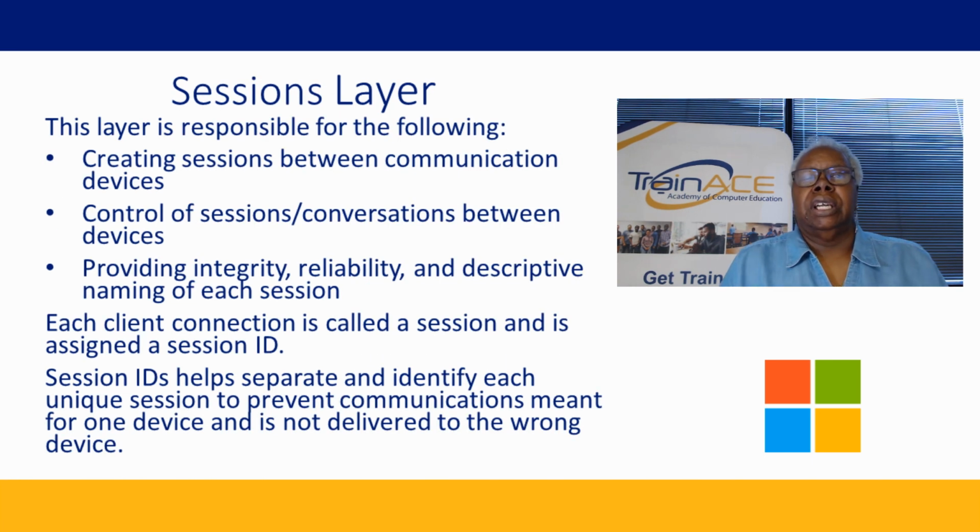The next layer is the session layer. Now, this layer is responsible for creating the session between the 2 communicating devices. It's responsible to start the session and end the session. Okay? It's concerned with the reliability, the integrity, and descriptive naming of each session. Now, each session will have its own session ID. This helps keep all sessions separate. It's going to make sure that information for one session doesn't get mixed up with another session, and so it's going to make sure that messages or any information that's meant for one system doesn't get sent to the wrong system. Once the session is over, it's responsible for ending that communication.